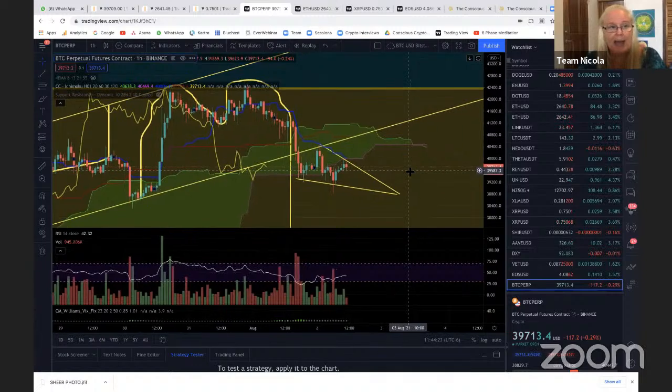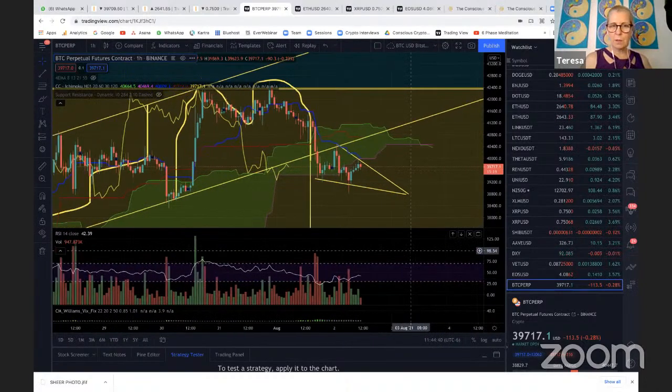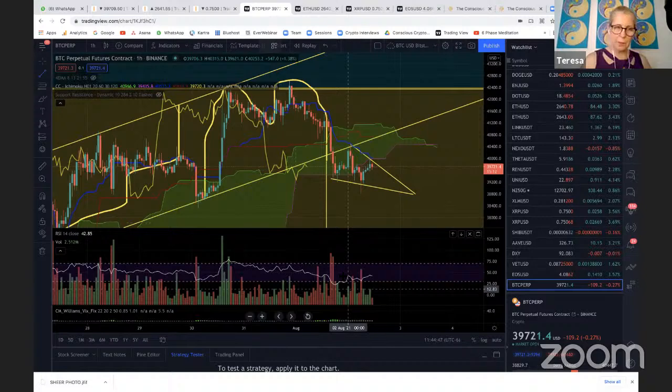So right now, would you trade this, either short this or get ready for a long on this one, Teresa? Personally, no. There's too many counter indicators right now, because we have both small bearish divergences and bullish divergences on the RSI. Mm-hmm. So to me, this is a pattern. I'm waiting, and I think one of the most profitable traits of a trader is knowing when to wait. I'm waiting for a clear indication which way the market's going right now.